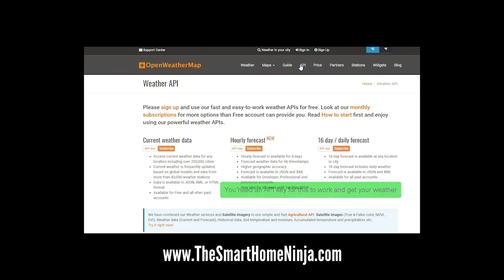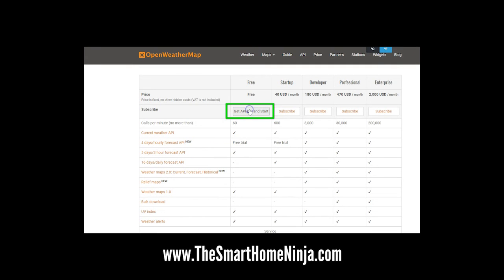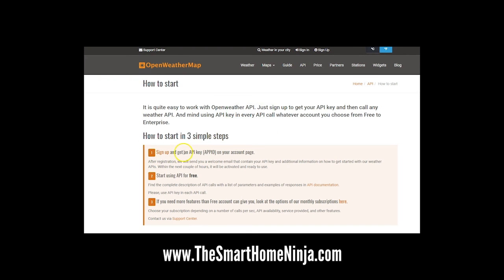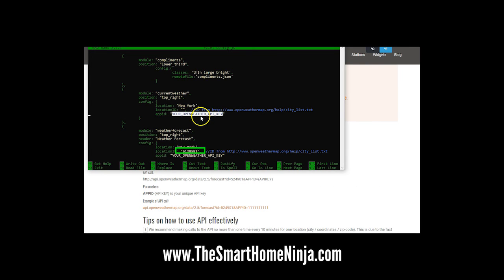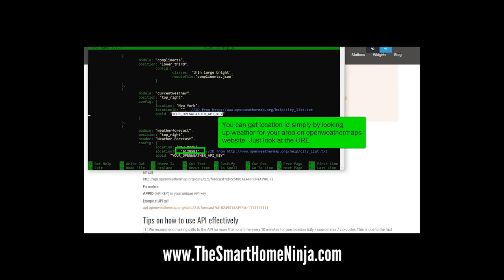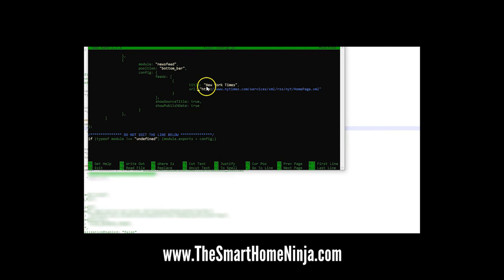But if you want to get a key so you can get that little cool weather forecast that I had on the top right of my other mirror, basically you go to openweathermap and you can get an API key for free. You just have to verify your email and you can get the key really quick. And there's some really cool things you can do with that key, and there's other modules in the MagicMirror library. If you go to GitHub and check out the MagicMirror module library, there's a bunch of other custom modules that you can actually add to your MagicMirror.